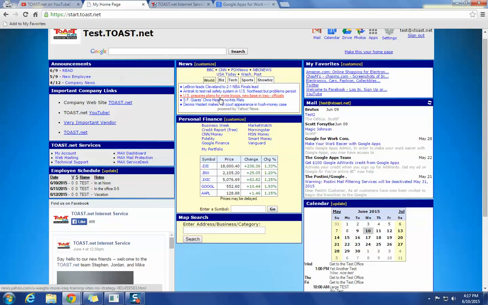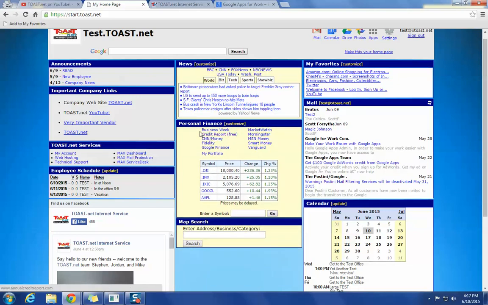In the center column here, again, kind of your personal break from the workday, each user can keep an eye on what news feeds are important to them. Below that, they can watch whatever personal stocks you want to follow. So if you have any stocks to keep an eye on, you can go ahead and customize the stocks that you can follow there. The map search below that, just a direct link to Google Maps if you need to check an address or get a location on something.